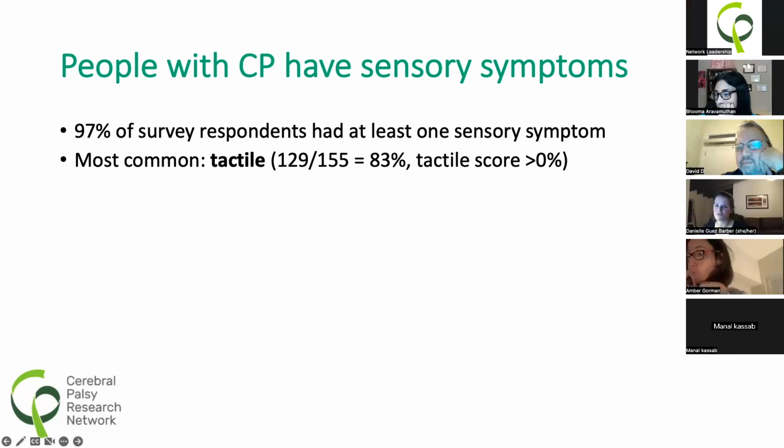Exactly. Thank you so much for expressing it that way. That's exactly what we were looking at with this study, because when we set up this survey and asked everyone in the MyCP registry to fill it out, we did not know whether people with CP would have decreased sensation, hyposensitivity, in which domains, in tactile, or increased sensitivity in vision and hearing, and how that changes over time. So I'm going to get to some of the data slides and show you what we found. And I'm very curious to hear what you think.